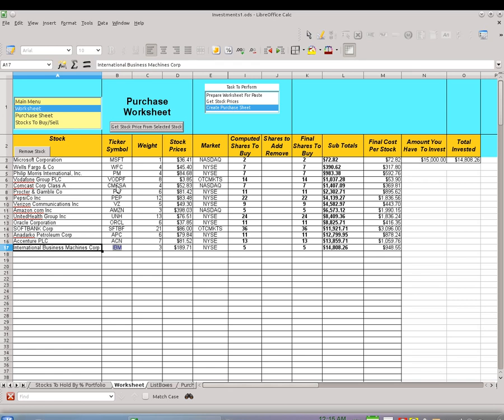And I guess you noticed we lost all of our links here whenever we did the delete. And if you want a link, you can always run this get stock prices again, and it'll put the links back in for you.